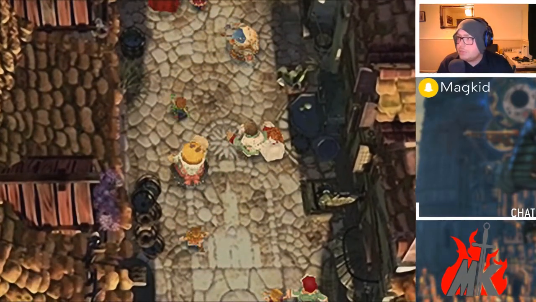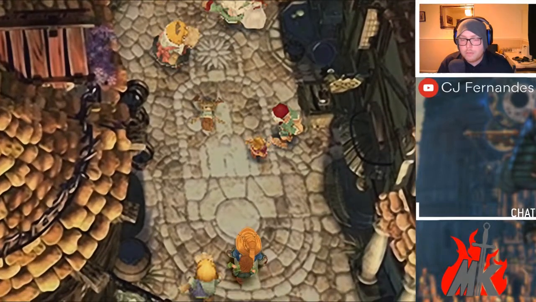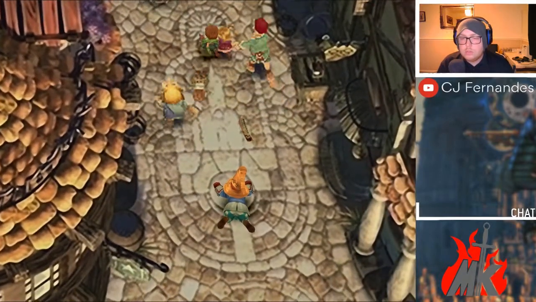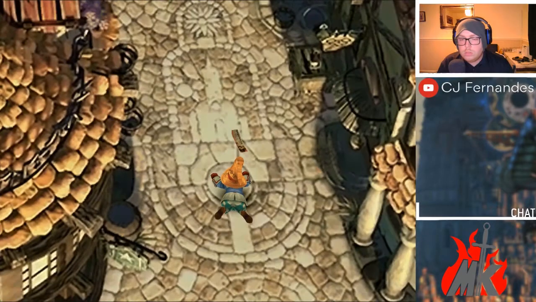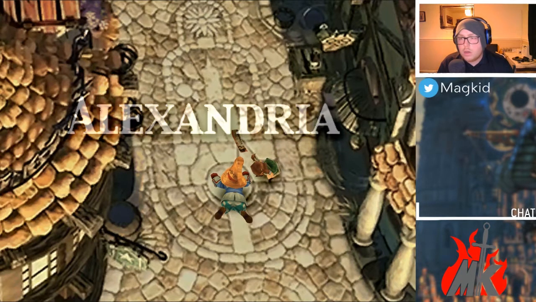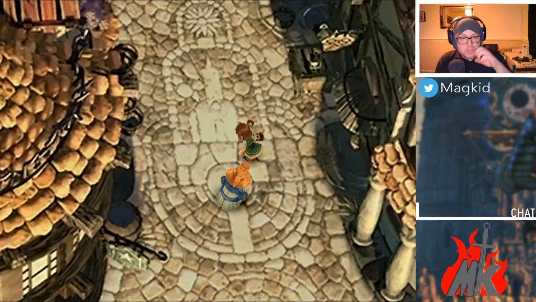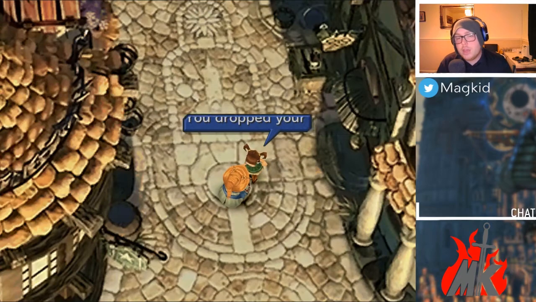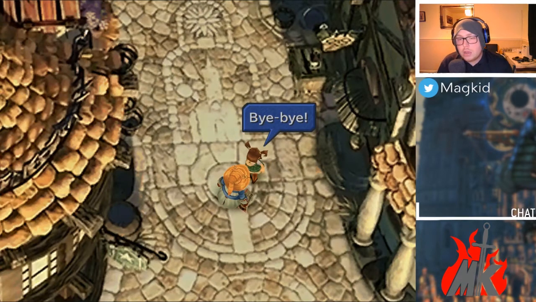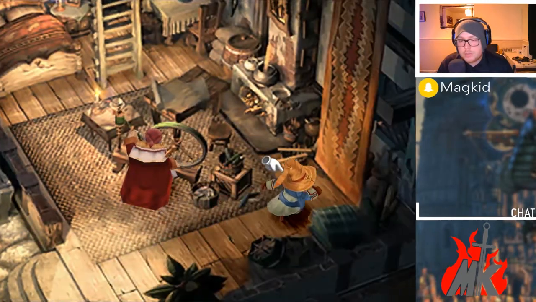Alright, here comes the next part where we are taking control of Vivi. Alexandria. I was right. I don't know why I thought that was wrong. Okay, so this is the start where we can get a couple of items that can quite easily be missed, because when we come back to Alexandria proper later on, it's going to be a distinctly different place. So first things first, go into this house and steal from this poor old lady.